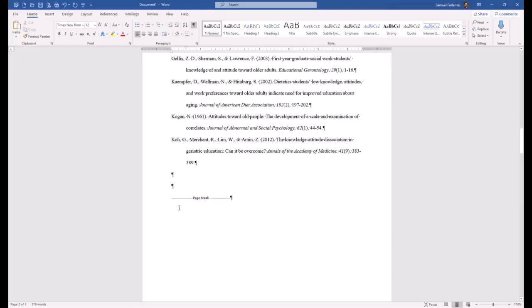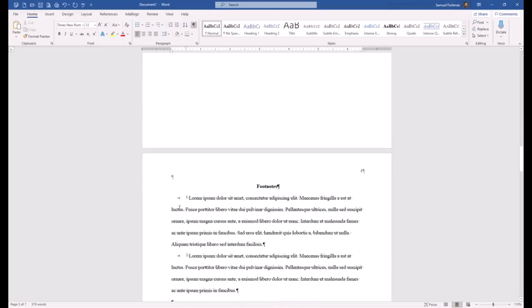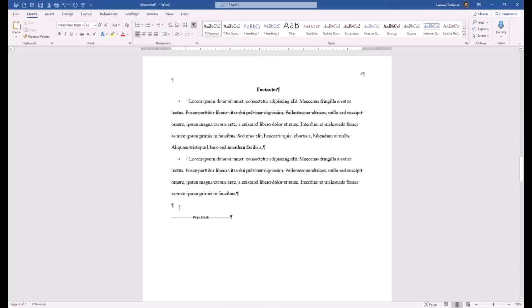Footnotes are either for expanding on the text or for providing copyright attributions. Now, footnotes should be denoted in the main body of the paper itself with a superscripted number. From there, you can either insert them into the bottom of the page the footnote appears on, or you can include them on a separate page after the references. I tend to prefer the second method because I find it easier to keep track of them in one place. Start them on the next page after the reference list with the word footnotes in bold and centered. Start each footnote on a new indented line with the superscripted number at the start.